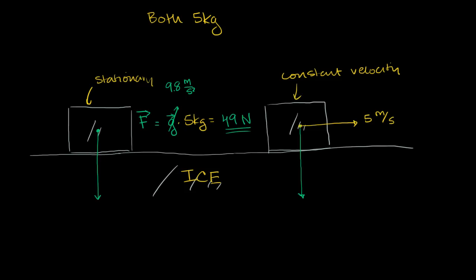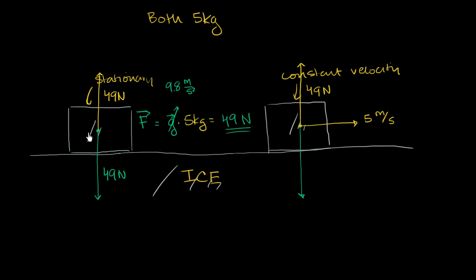The ice is providing the counteracting force in the opposite direction, the exact same magnitude. So if the force of gravity on each of these blocks of ice is 49 newtons downward, it is completely netted off by the force of the ice on the block upwards. And that will be a force of 49 newtons upwards in either case. Now, hopefully, it makes sense that Newton's first law still holds. We have no net force on this in the vertical direction. Actually, no net force on this in either direction. That's why they have a constant velocity.